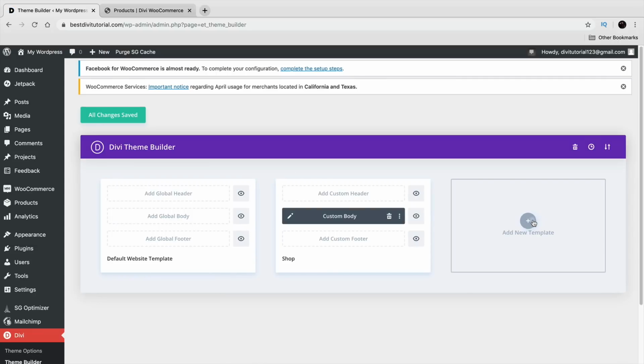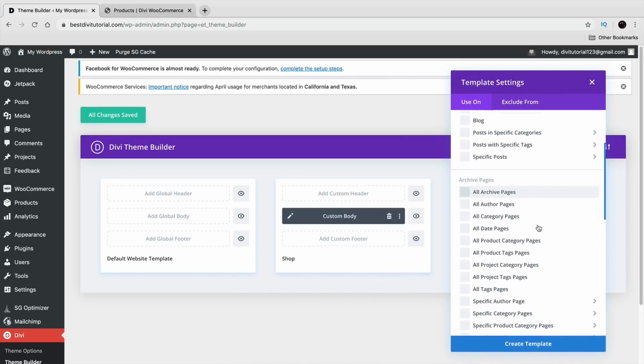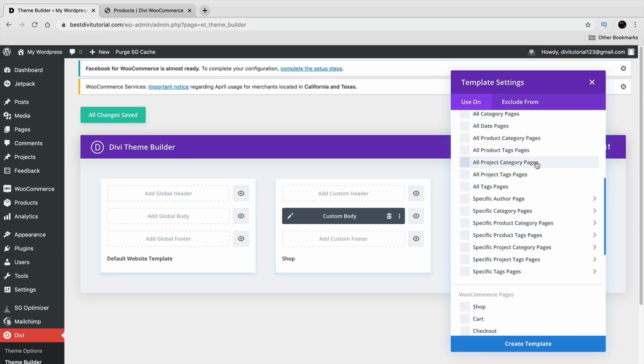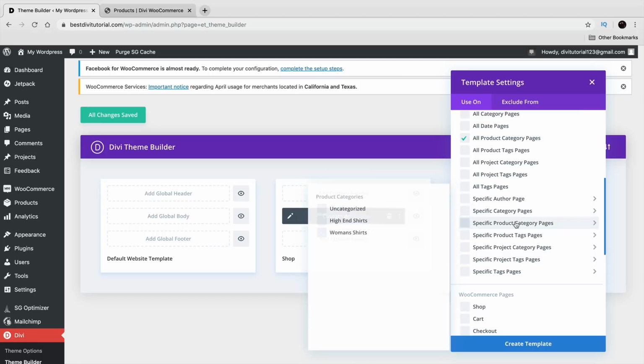Now I want to add a new template and find product categories. Right here we have all product category pages. Let me click on that. Now I want to educate you guys on something else. We can also do specific product categories.